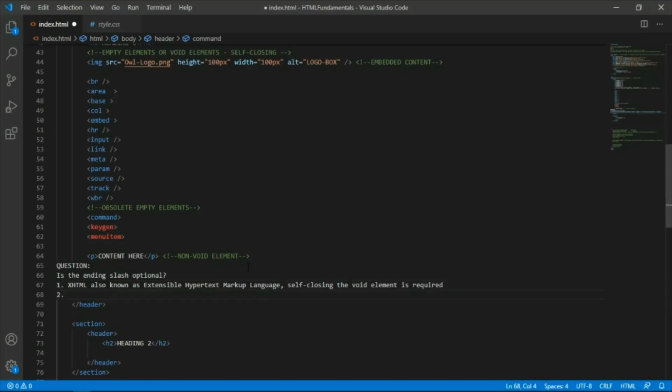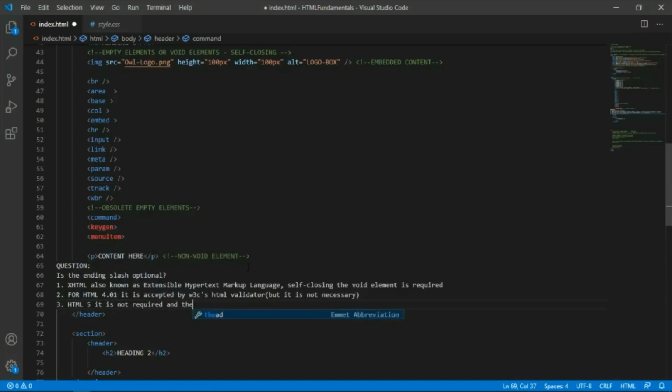Okay, number 2, for HTML 4.01, it is accepted by the W3C or World Wide Web Consortium, HTML validator, but it is not required, or it is technically not necessary. And number 3, we have here HTML5, which is the one that we're working on right now. It is totally not required. And the forward slash is optional.